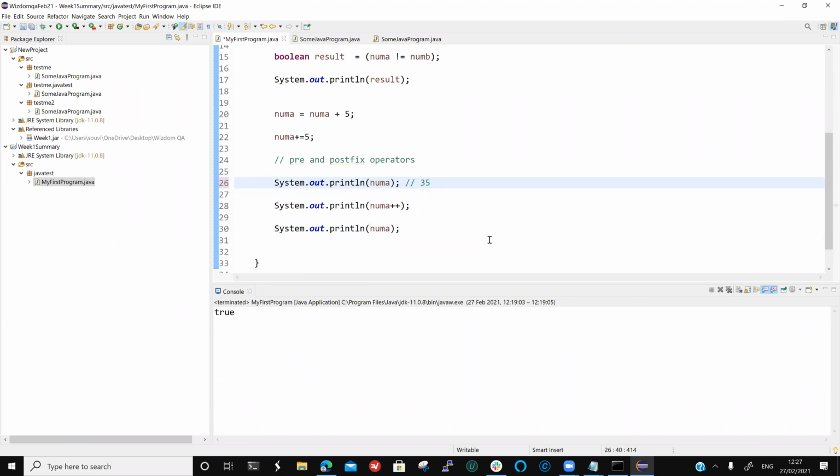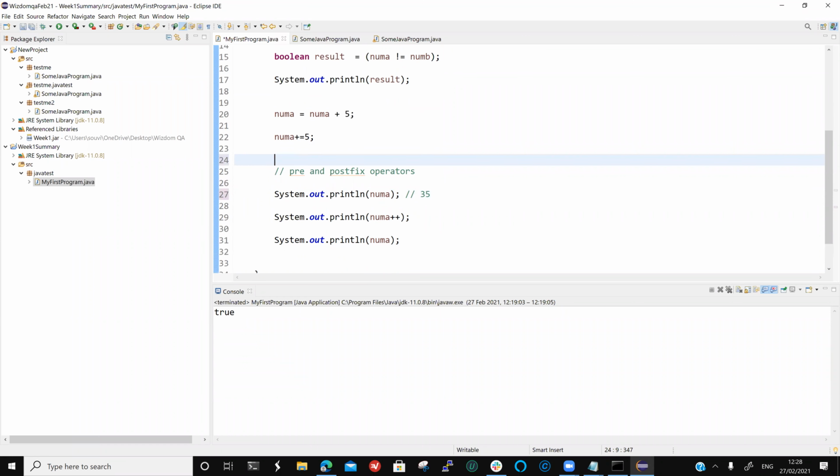That's fine. Now, when I'm saying num a plus plus, plus plus means nothing but adding 1 to the original variable value, incrementing it by one number. Now I say num a plus plus, meaning I am going to increment the value by 1, but it is a postfix operator.